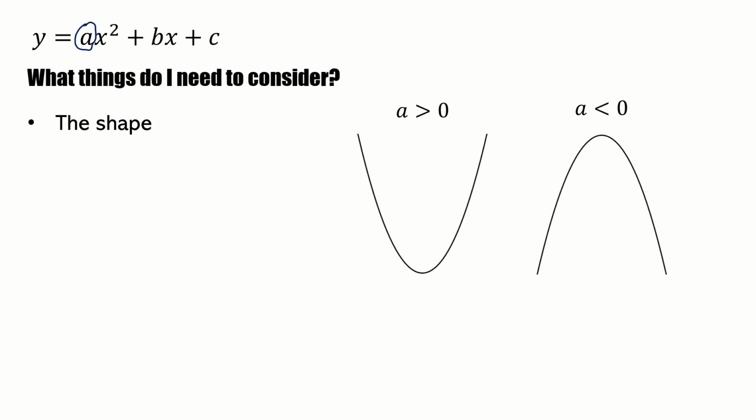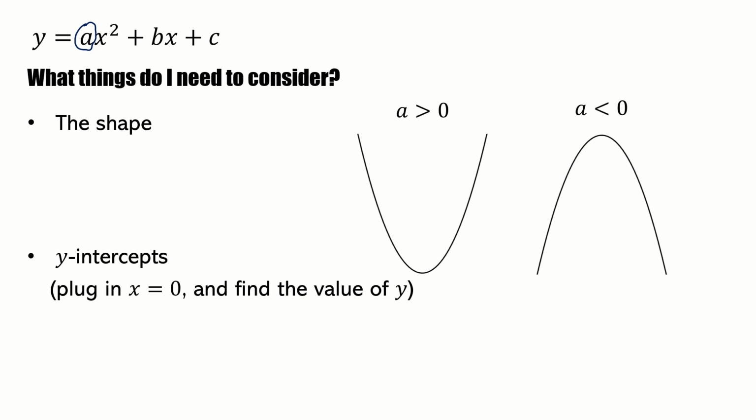And the next thing we need to consider is the value of the y-intercept. Where is the y-intercept? I've written y-intercepts, plural there, but in reality for a quadratic it'll only ever be one y-intercept. Something to bear in mind is the way you can find that is you plug in x equals 0 into the graph and find the value of y caused by doing that. But those of you eagle-eyed might start to realize after a while that the value of the plus c in the quadratic equation actually ends up always just being the y-intercept for a quadratic graph.